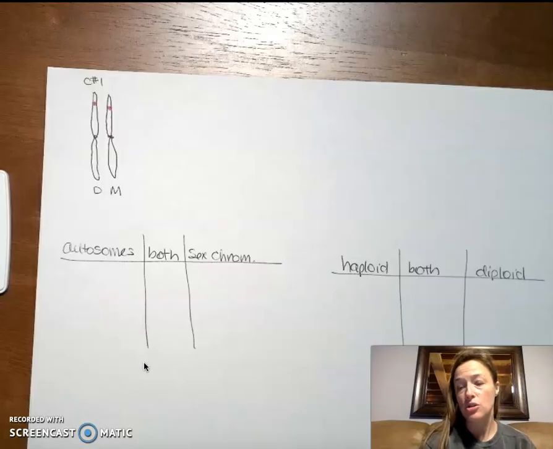So you have 22 sets of homologous chromosomes, and if you're female, you have 23 sets of homologous chromosomes because your X chromosomes are homologous as well. If you are a male, you have an X and a Y, they're not homologous because the X is much larger than the Y and it has different genes than the Y. So if you're a male, you have 22 pairs of homologous chromosomes and then your X and Y chromosome.